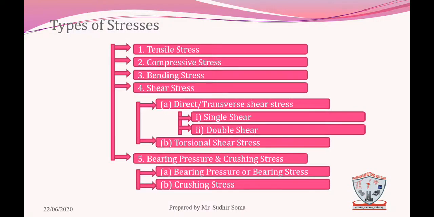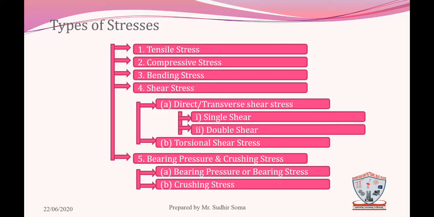On the slide you will see the different types of stresses. That means tensile stress, compressive stress, bending stress, direct shear stress, which includes single and double shear, torsional shear stress, bearing pressure or bearing stress, and crushing stress. As you know, all these types of stresses you have already studied in the subject of strength of materials.